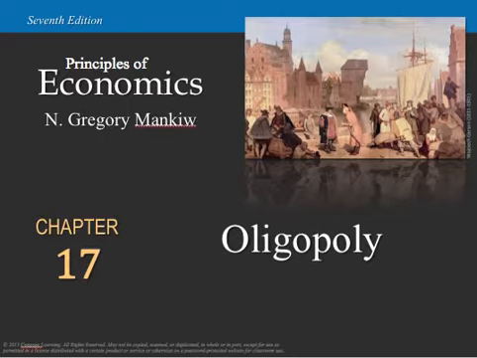Now, I have left the concentration ratio here in the oligopoly chapter and provided the table showing the concentration ratios in the major U.S. industries to help you understand the study of oligopoly. Mostly you'll find this chapter to be average in terms of difficulty. Some students, however, have a little extra trouble with simple game theory concepts introduced in this chapter, such as understanding how to read a payoff matrix.